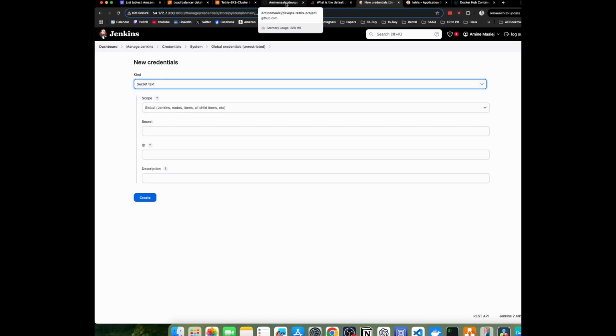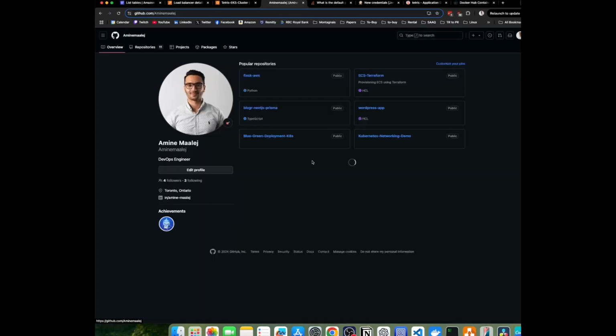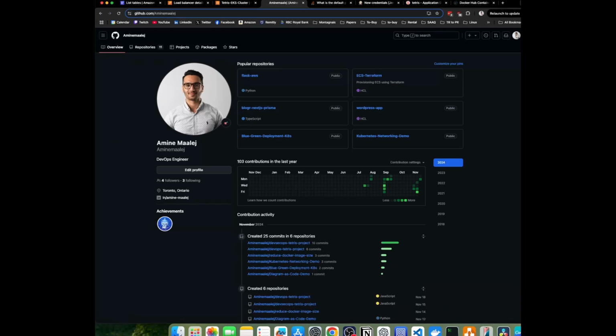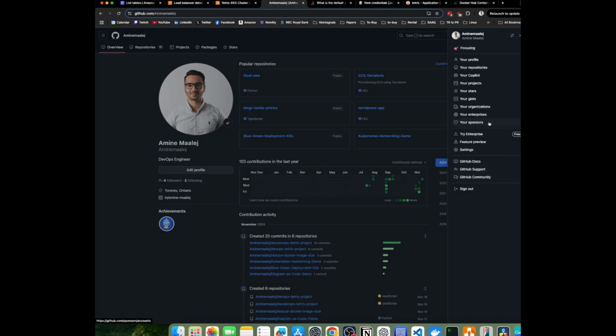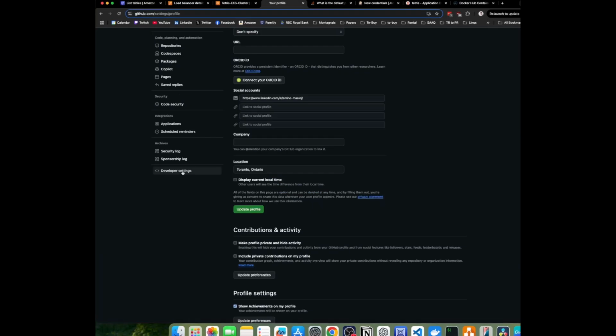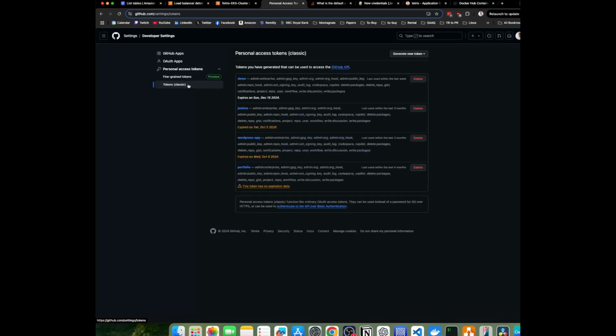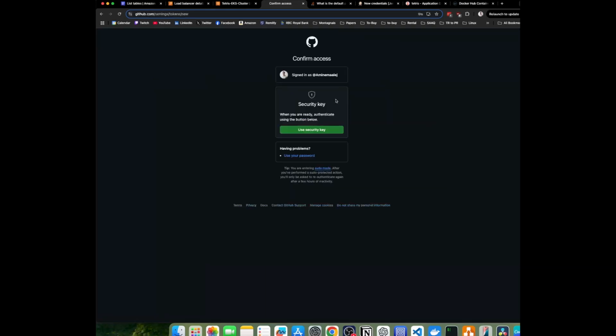So in GitHub, we need to create a PAT. This is how we access the GitHub repository. So just go to your GitHub settings, developer settings, personal access token, tokens classic, and generate a new token, classic.